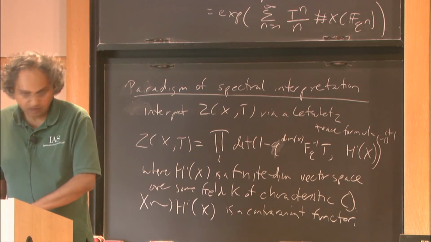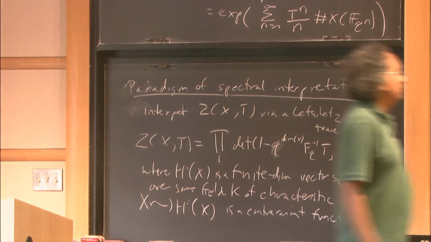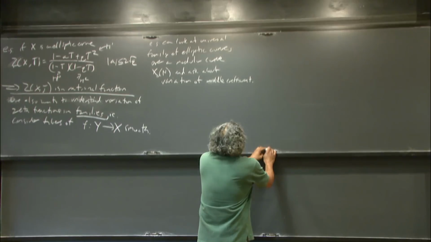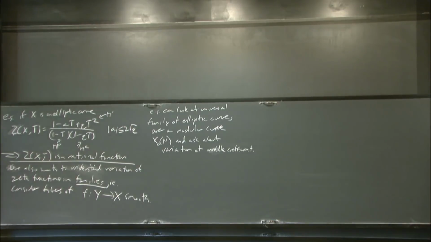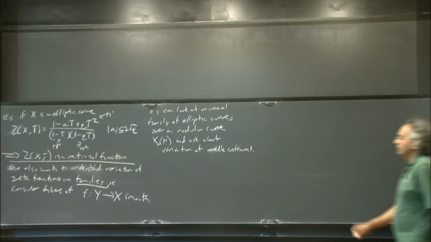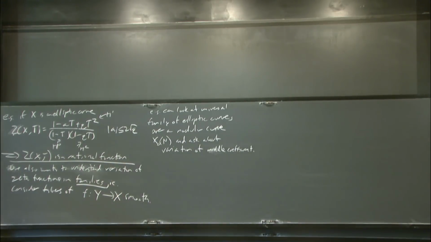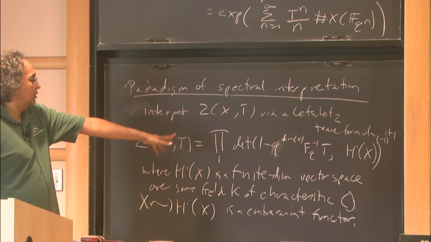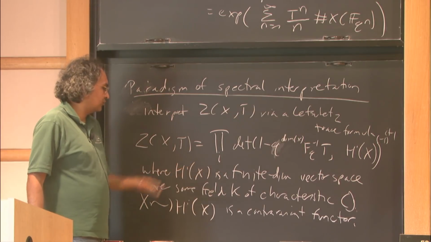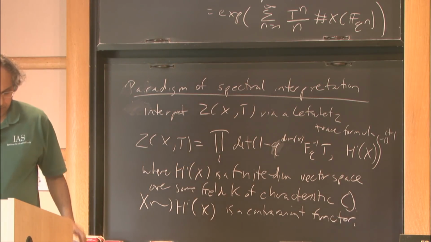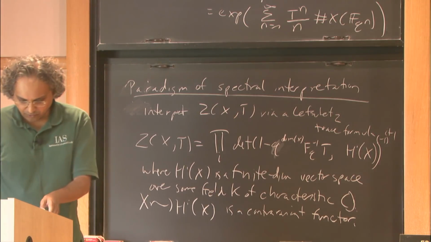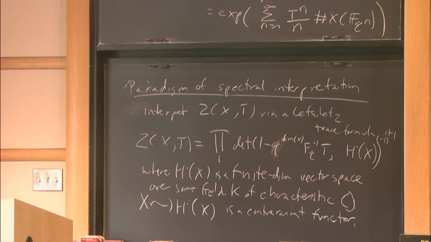So of course, now I get to the point where I actually talk about, actually, let me do it on this board so I don't take up as much space. So, right, this paradigm was proposed by Weil, that you should interpret zeta functions in terms of some kind of spectral interpretation, some sort of cohomological construction. And it turns out there are basically 2 strategies that can do this for you. One of them may be more familiar than the other.